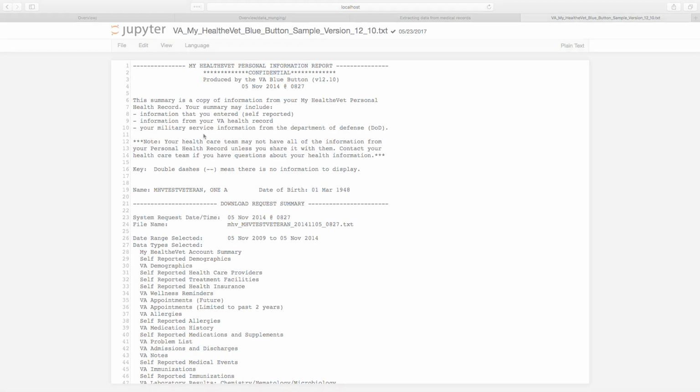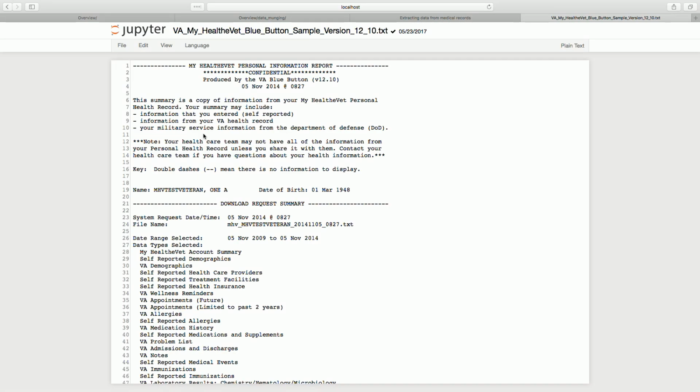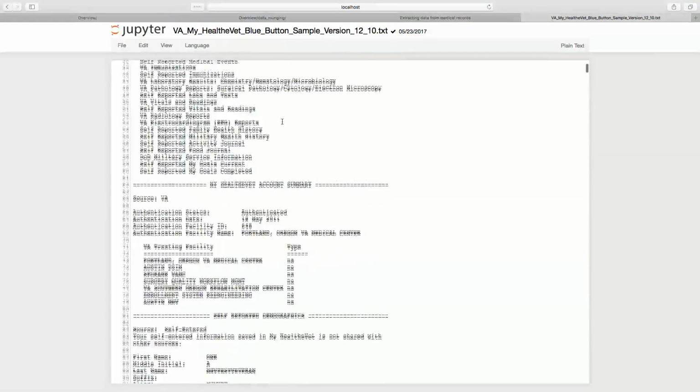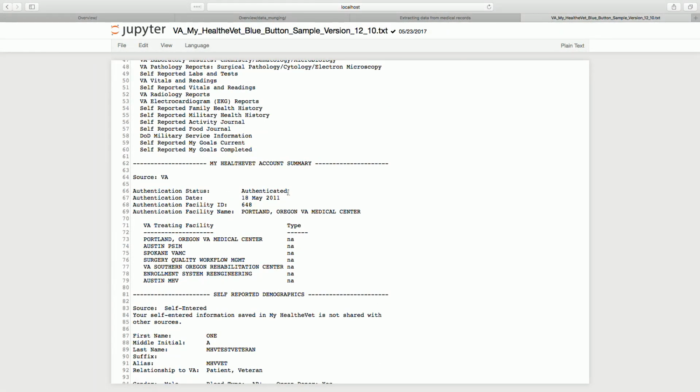record. So this is the .txt file that I downloaded from the VA healthcare system. What you can see is they call it the My Healthy Vet Personal Information Report. This is one way they might provide information to someone who wanted to see their medical records. And when I look at this, to my mind it meets the definition of semi-structured data, in the sense that it's not free-form text. If we scroll down, we can see that there are fields filled in. It's more like a form.